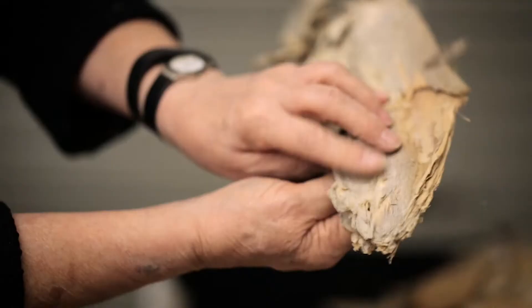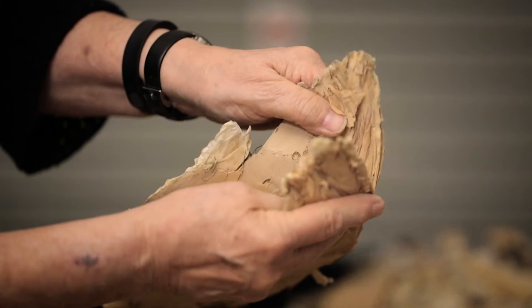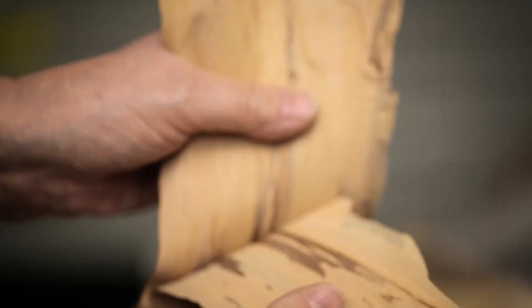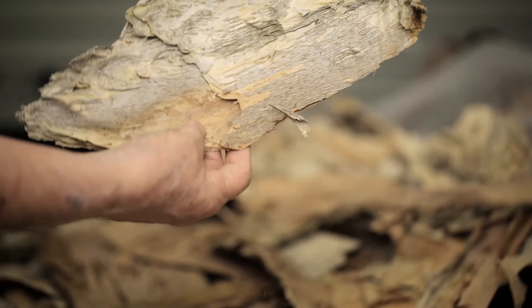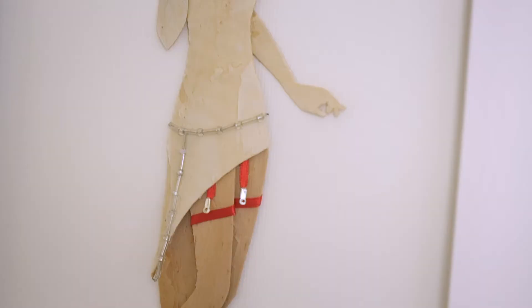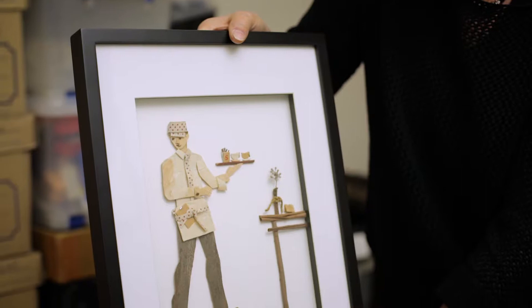Paper bark seemed to come up really well because with paper bark you can get a number of different layers. You can actually peel a little bit at a time — peel and peel — and get down to a colour that you really like or that gives it a special tone. Those colours can make different things, so you'd use the creamy colours for the legs, the white colour might be a dress, and the darker colours might be a hat.